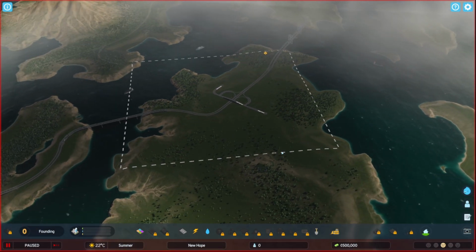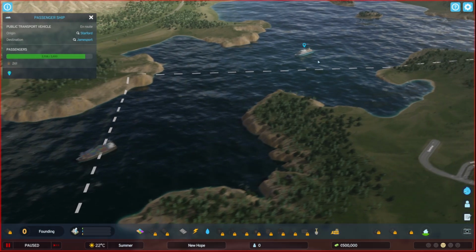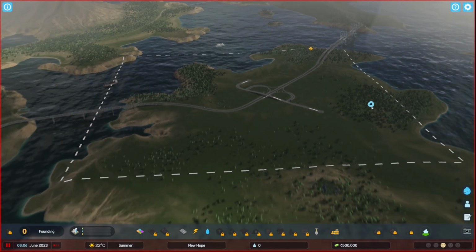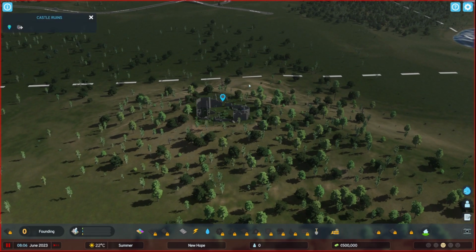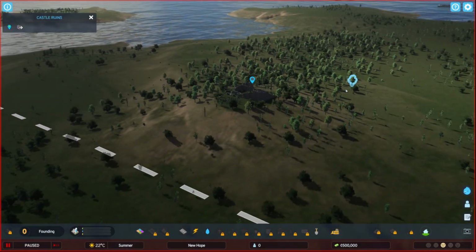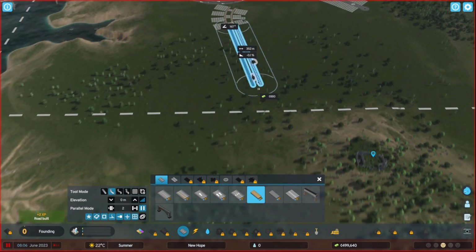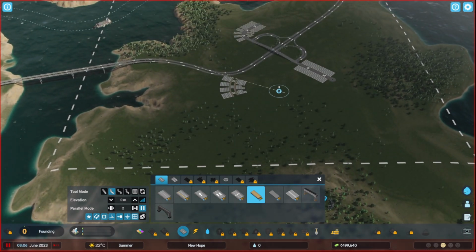And here we are. Ooh, I like this. So we already have a boat channel here, so this would be a perfect harbor. Yeah, I think industrial would go there. And then we can do a residential area and commercial district here. What's this? Oh, and we have a castle ruins. Oh, we're going to have to build around that. We'll leave this here. It's a good reference point for maybe having a motorway down here for later on.